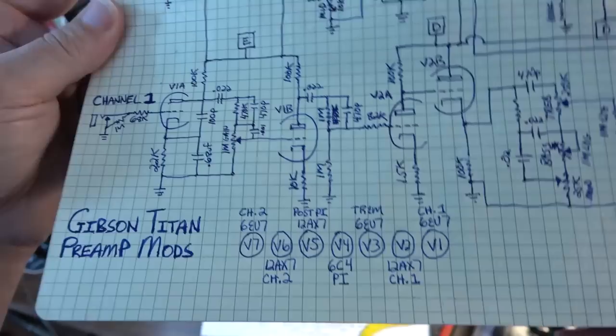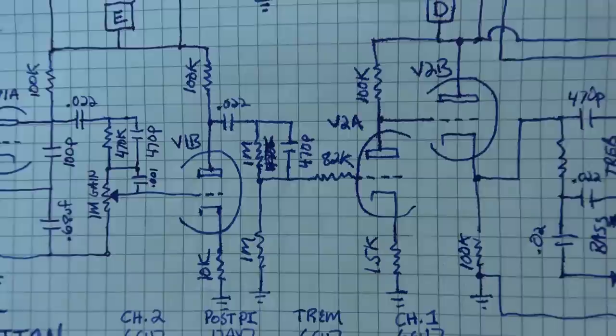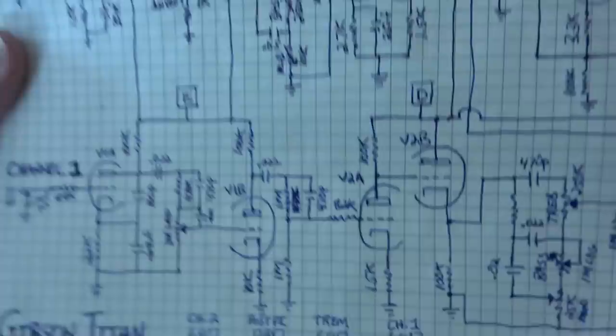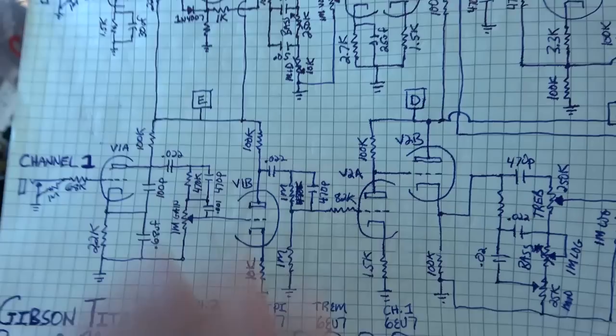Channel 1 is just your basic Marshall JCM 800-ish or JMP style channel. Minimal mods on this, just a basic straightforward clone of a Marshall. Unlike this channel, which has a lot of different things I was experimenting with to get that one right and to get it to sound good. Did more experimenting on channel 2 than on channel 1, but there's still a few values you'll notice in there that are a little bit different.